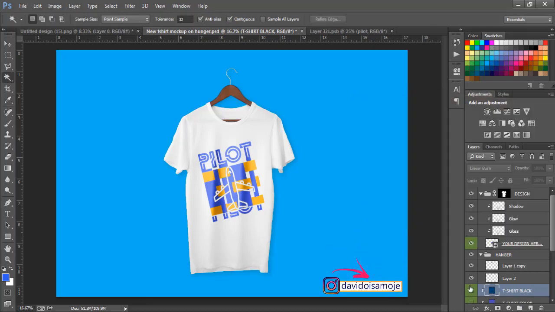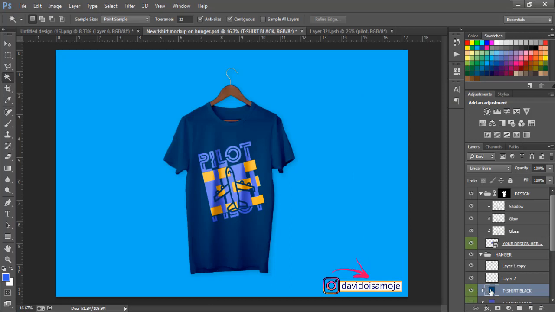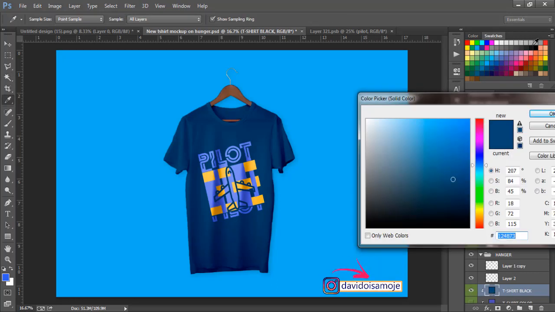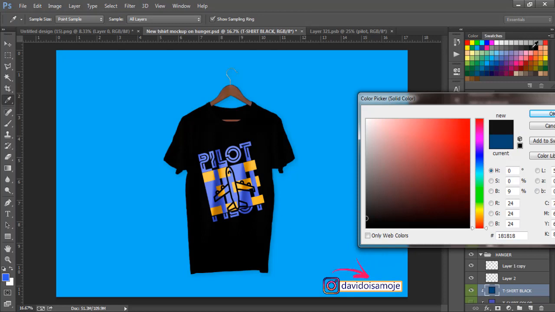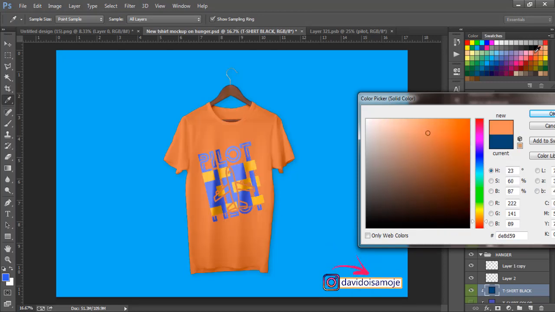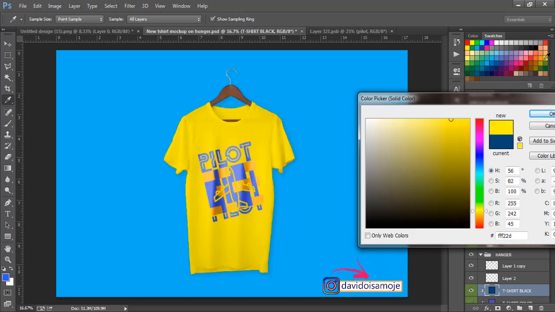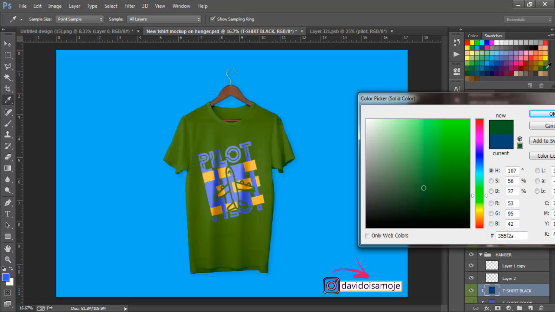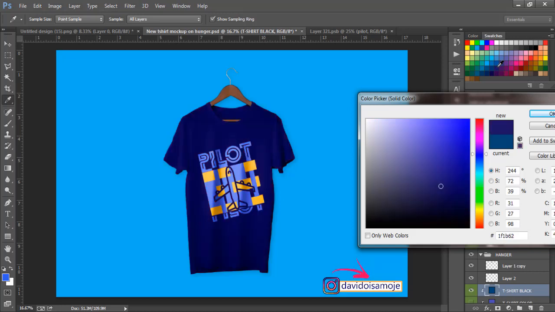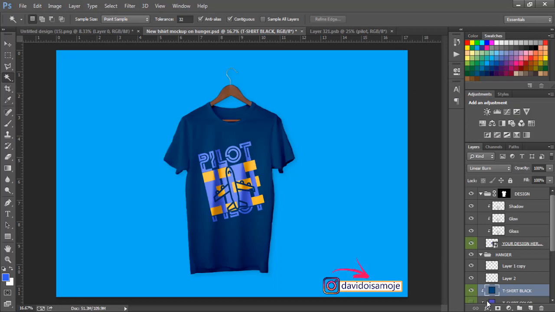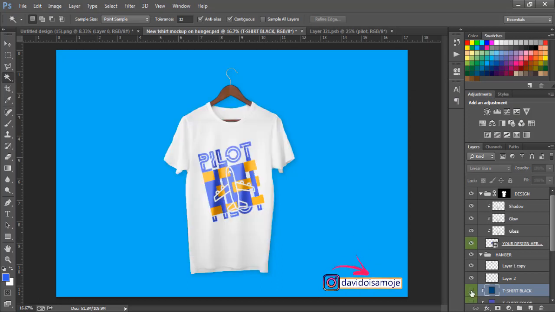So just cancel this. Click on this box. Go back. So every color I change it to plain, watch the plain. It's going to change to that color. See, it's going to change to that color. So that is the goal, to just get different colors depending on your choice. So when they download whatever color of shirt they make, they get the design in that. So that's just it. I want to make it white for this video.